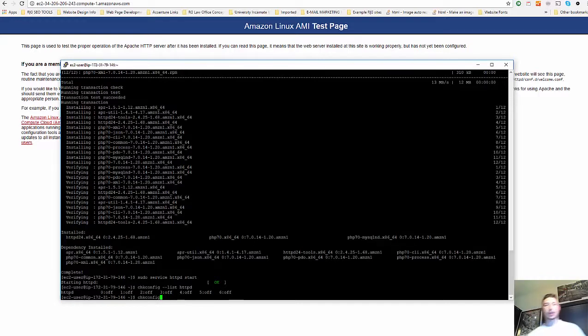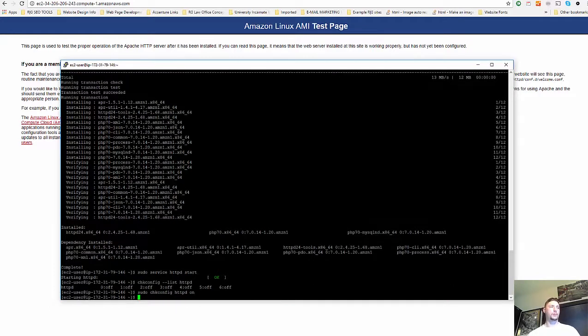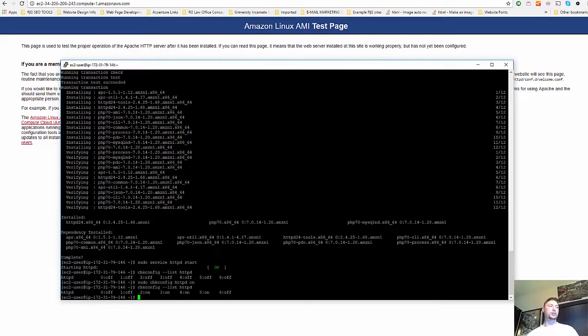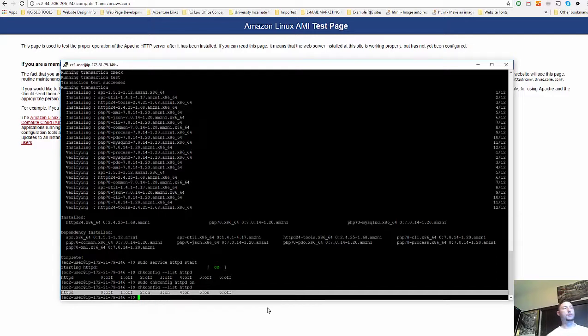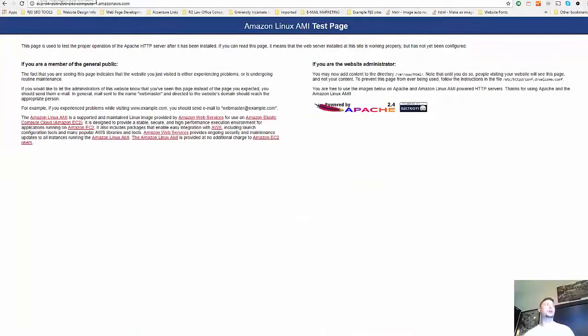So what we're going to do is actually back that up, right? And let's go ahead and say chkconfig. We're going to say sudo chkconfig httpd on. So now run that command, and what you should see is that, see how 2, 3, 4, and 5 are on? That's what you want. That means that Apache is running on the correct levels that it needs to be on. Okay? So it runs in levels 2, 3, 4, and 5, and that's, like I said, what you want to see. So we already went ahead and tested our web server. We already saw the Amazon Linux AMI test page, so that means we're cooking with butter.